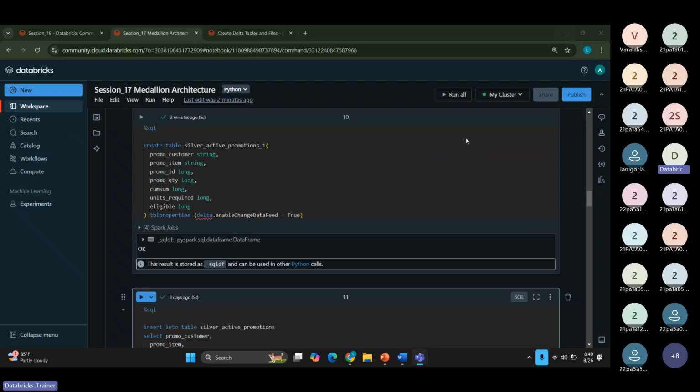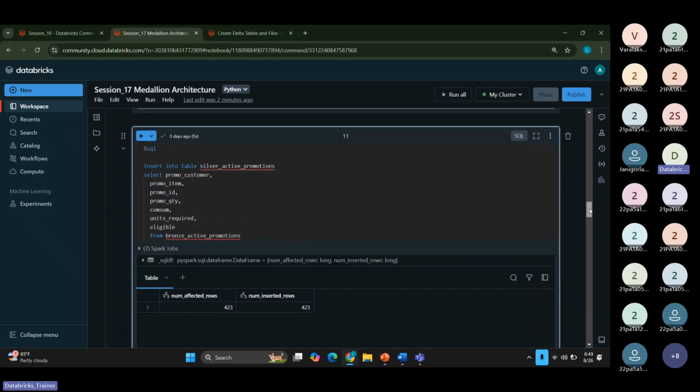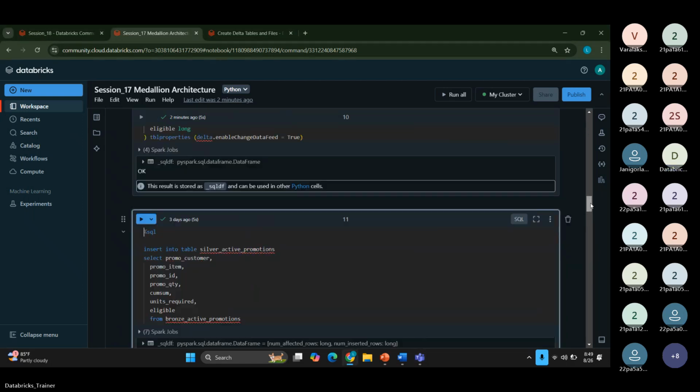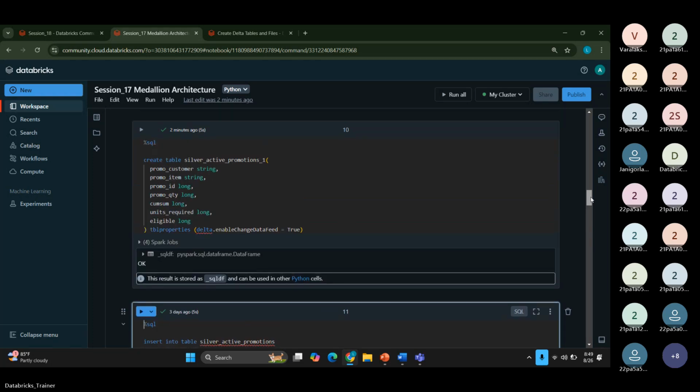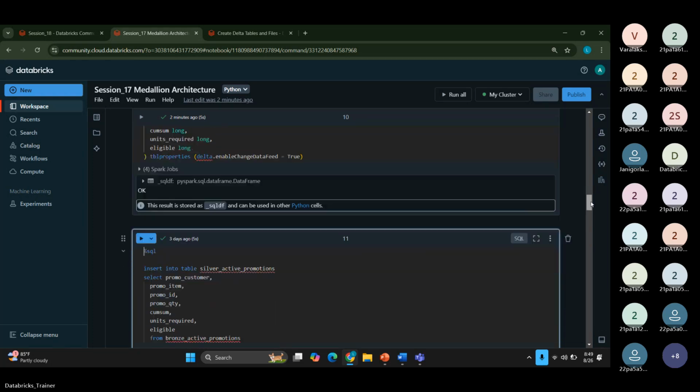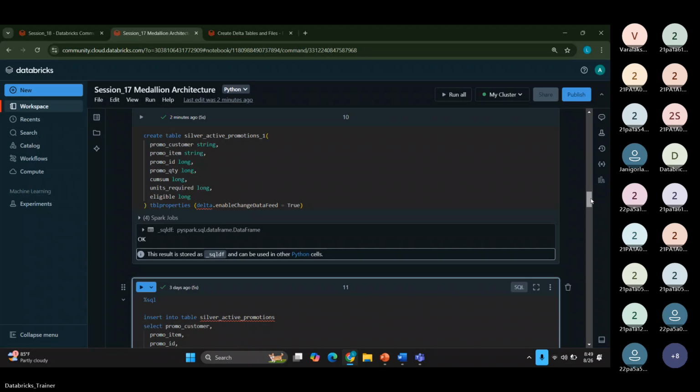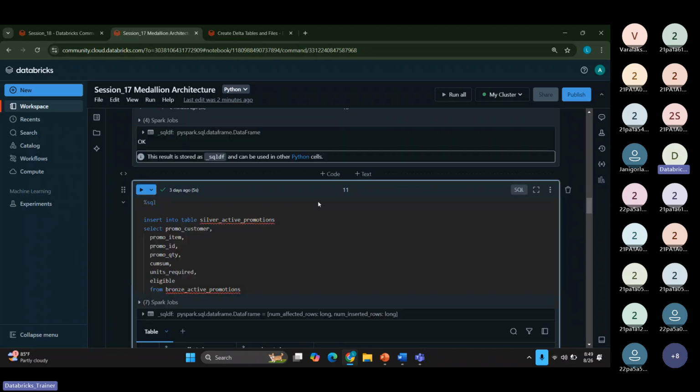So I have created silver active promotions 1. And now I'm going to insert the data into it. See here, do you feel the difference?